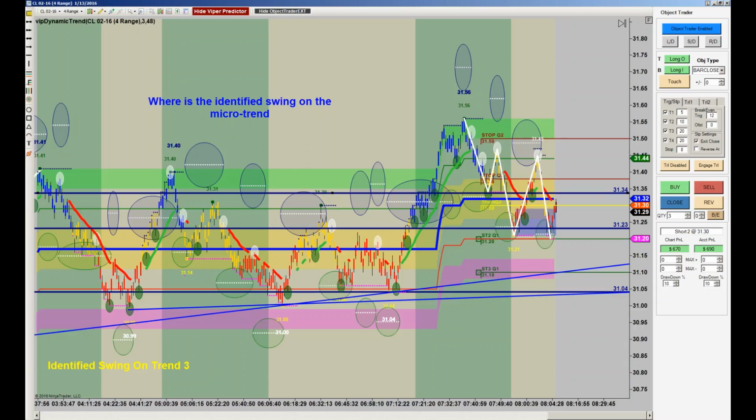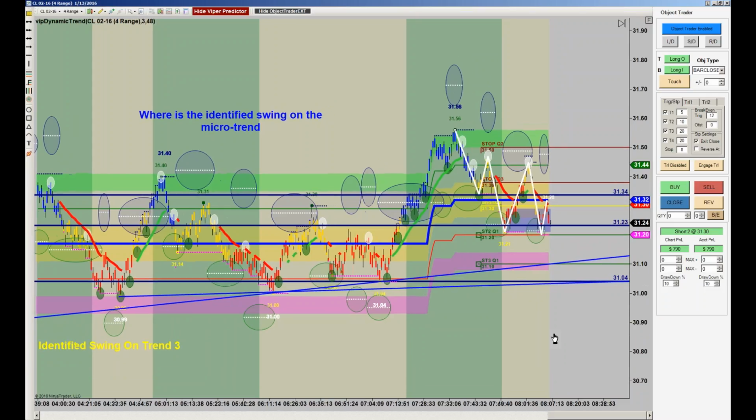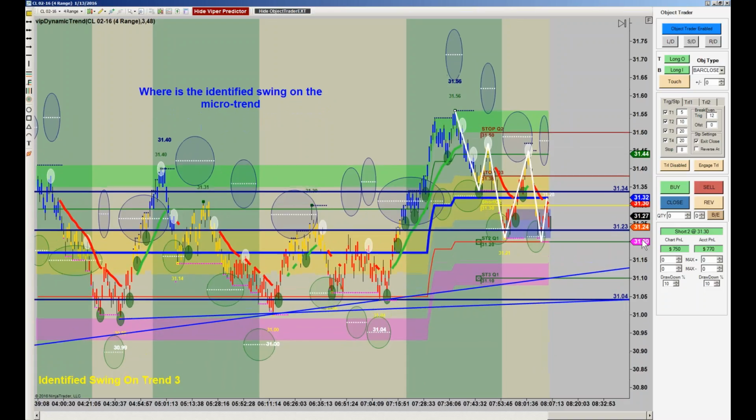But notice it took it out. Now it's testing it right now as we speak, right? It's testing it as we speak, and it just kind of hit resistance. Remember right here, I even mentioned in the room, well, it's too late now, but you could clearly add right there. See it? It just came perfectly to a resistance area and rolled over. But we didn't do that this morning because we still had a couple of contracts on, remember?